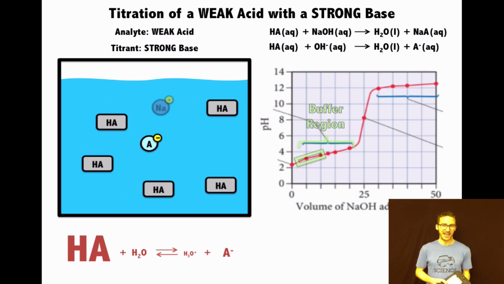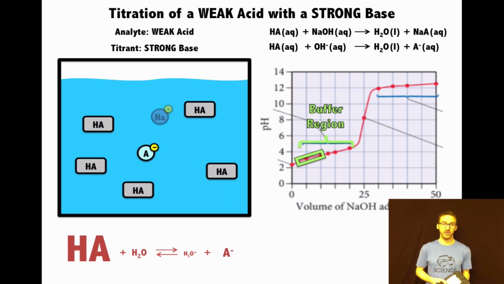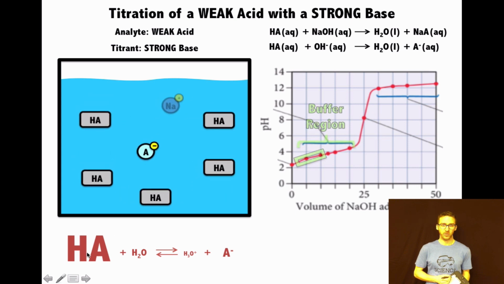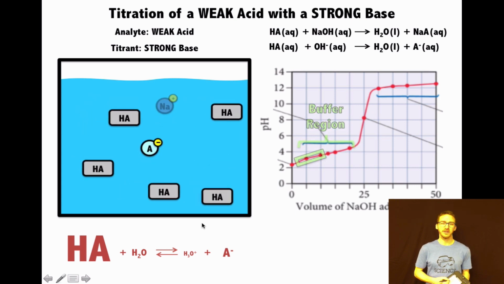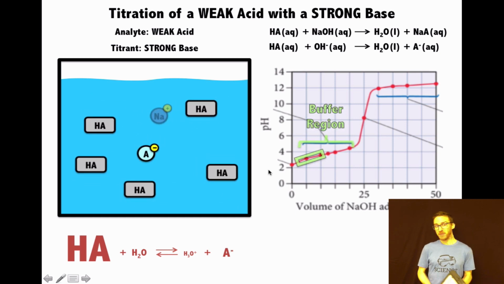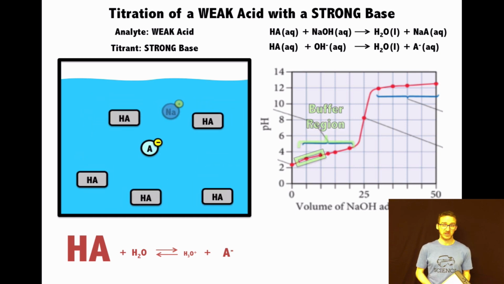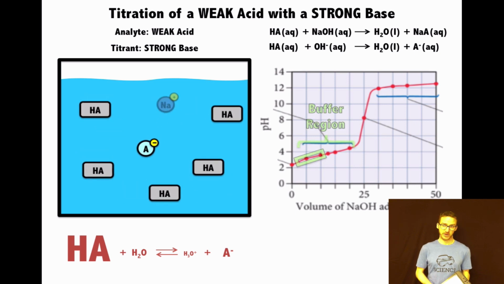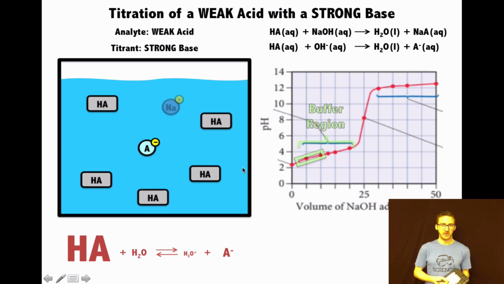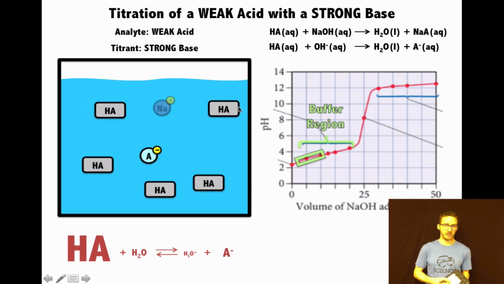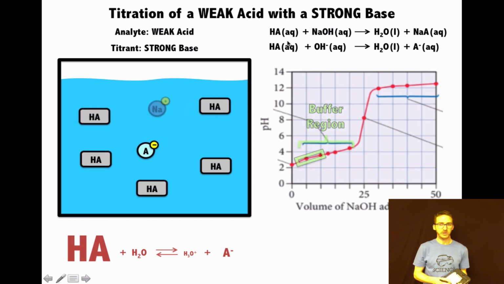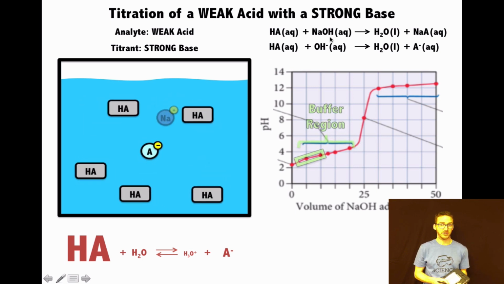As I add my strong base, notice that I use up some of my weak acid to form some of its conjugate base. It's important to note here that the conjugate base is not a spectator like we saw in the strong acid, strong base titration. It's contributing to the pH, and therefore I have not grayed it out. So again, there's really two different equations you want to be thinking about here. The reaction of that weak acid with water, and the neutralization of that weak acid with any added strong base.